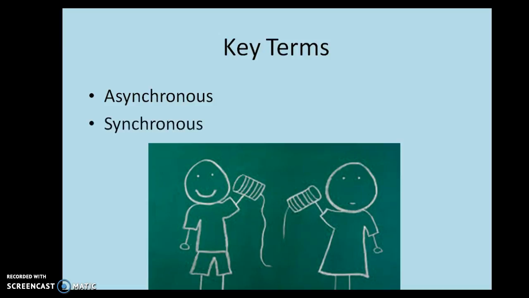Synchronous communication happens in real time, like having a class discussion in a traditional setting or talking to a teacher after class. But you can communicate synchronously in an online environment too through the use of tools like online chats, internet voice or video calling systems like Skype or Google Hangouts, or through the use of web-based video conferencing software like WebEx, Zoom, or Collaborate.